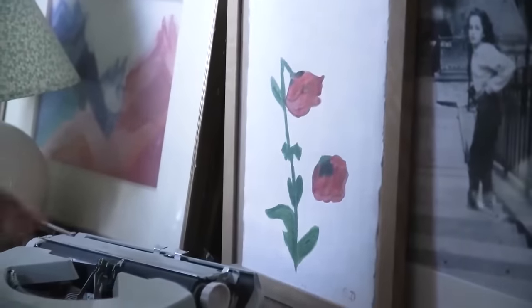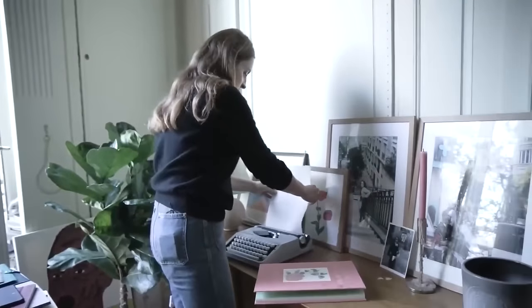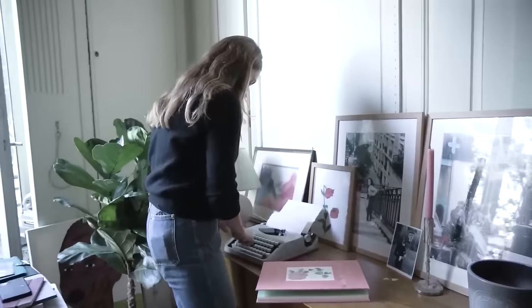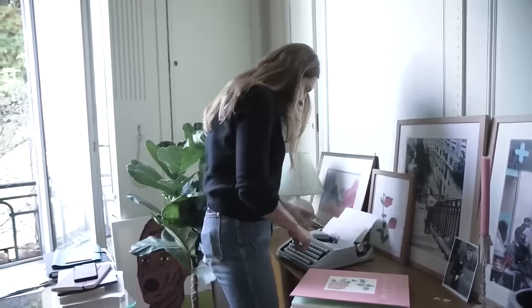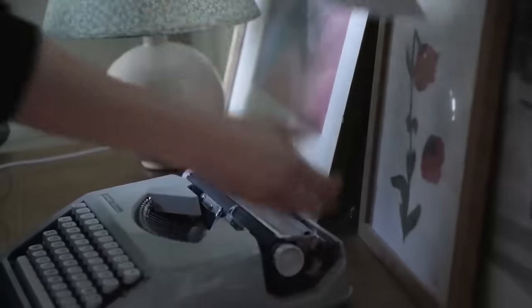This is a typewriter I use. I type because I really like beautiful paper, and I think it's a beautiful object. Recently I've used it too much, so it's a bit slower, but I think it's the most immediate way to take a blank sheet of paper and just type your thoughts. Or I would write a poem with my hands, and then I would type it. It has more authenticity than just printing it.